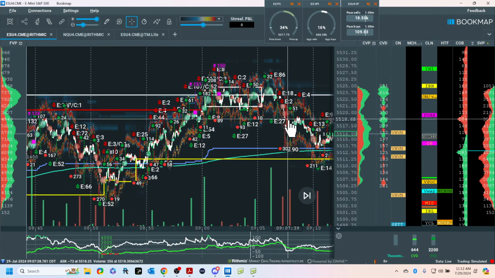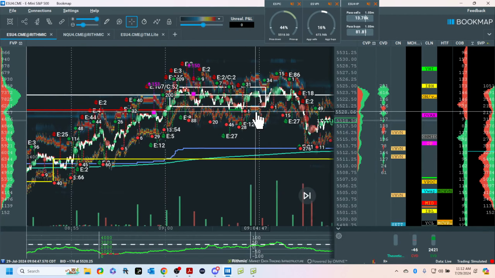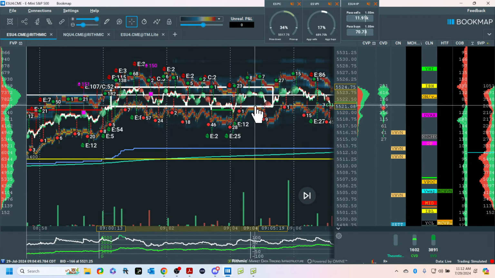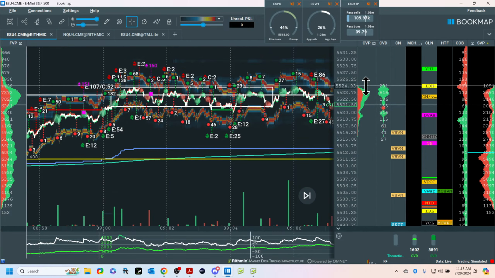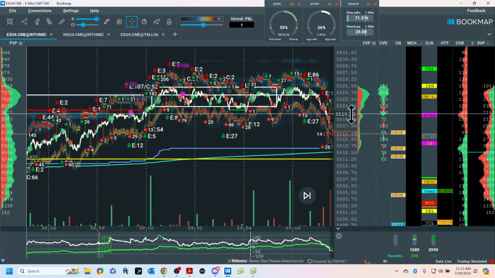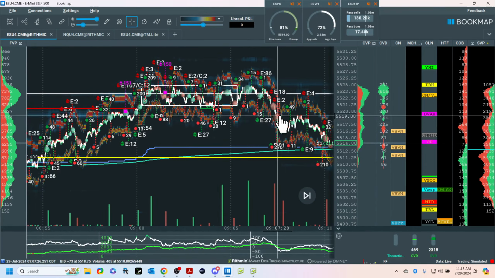Right here, I break low. This is my resistance. Let's look at the structure right here. So right here is my outside structure. This is a low volume node. If I get below here, then this consolidation or all this interaction is too high. We fall out right here. So right here, I know I want to be short. So I have to find a way into this thing. Now, this is my outside edge.